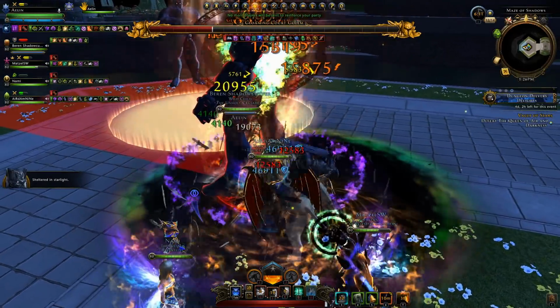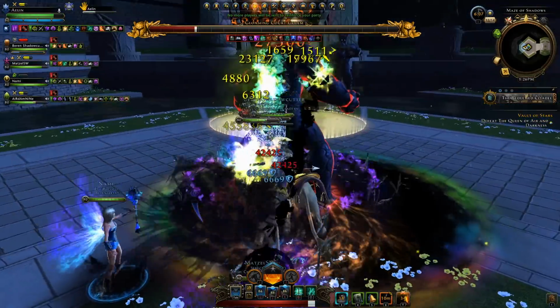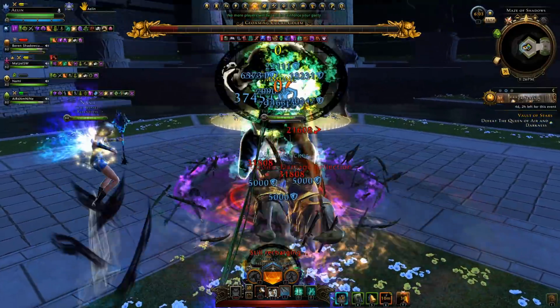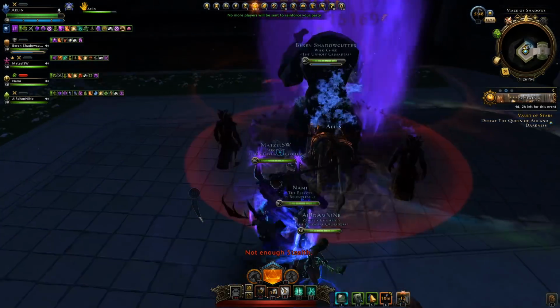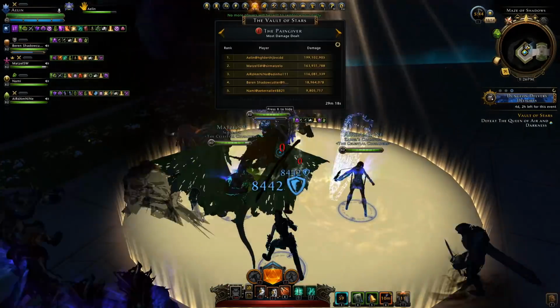And at this point, when your boss reaches about 50%, he will phase, and you'll basically have to lead him into the dark area. So be sure to stop DPS if he's not within a dark area at that point. You kill the golem. There's nothing special here other than the hypo, which you need to group up for. And then you have the second golem.